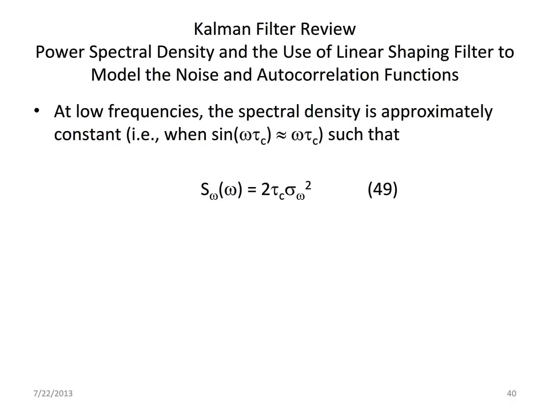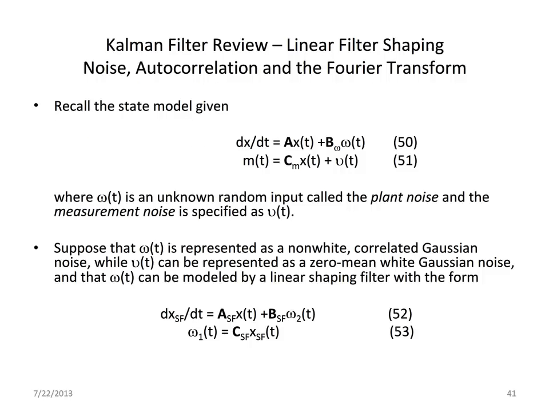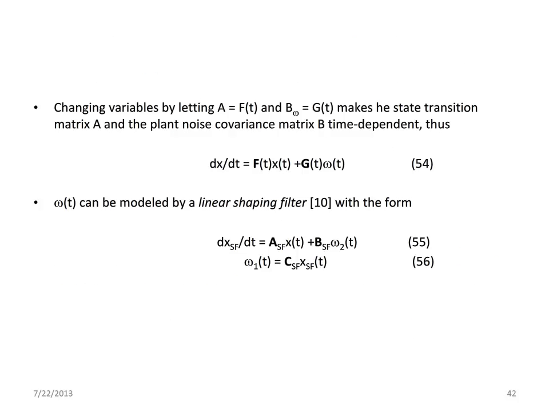And 40 is the relationship between the power spectral density and the autocorrelation function. You'll recall that the expected value of omega times its transpose at time t and t plus tau respectively is equal to the expression on the right hand side for equation 40, and the expected value argument there is the Gramian matrix, as we discussed earlier. In a matrix application, that would again be a Gramian matrix. That's the expected value of that matrix, in practical terms for computing this, of course.